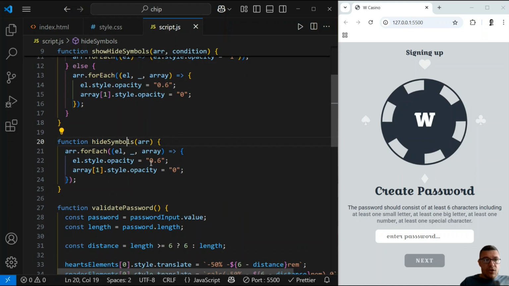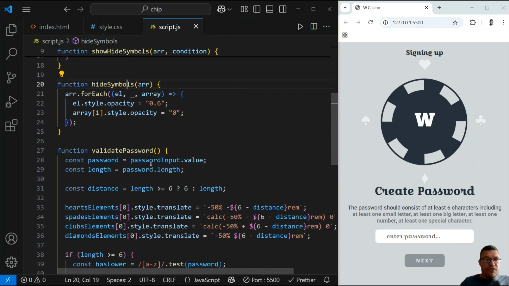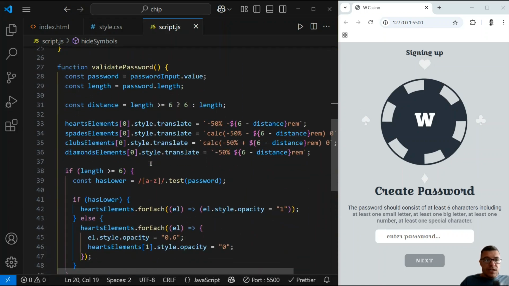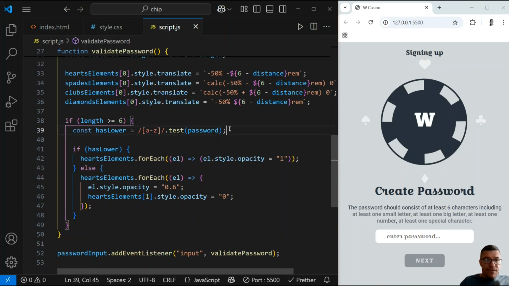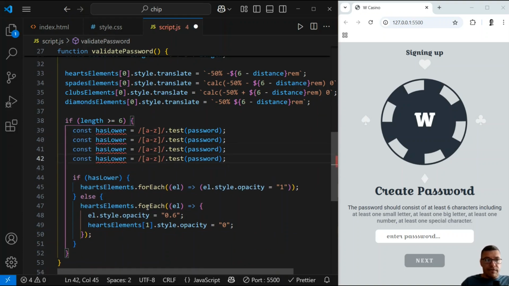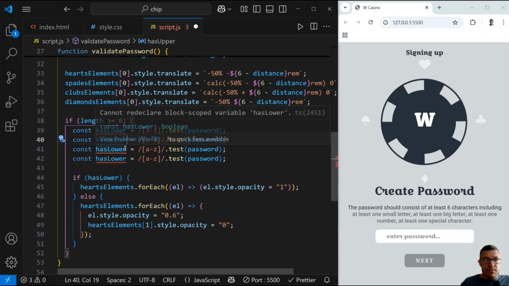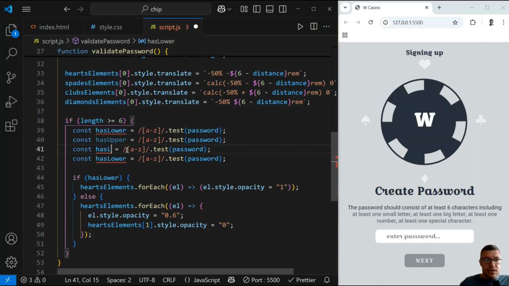And now let's apply these two helper functions. And I will define all four of my conditions here. So I will copy this down. This will be has upper. This will be has number, and this will be has special.